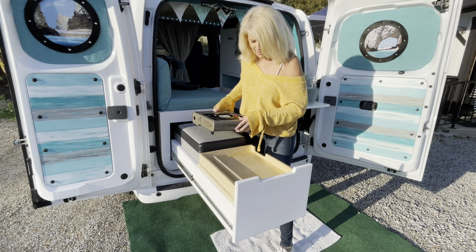Okay, so one thing that our client asked for was a toilet in the van. So I'm actually right now sitting on the toilet. We actually made a box that the toilet sits in. So it is a cassette toilet. You can actually empty the bottom in any toilet, so it's super easy. And I'm gonna show you in a minute how this little box works, but it also added an extra seat in the van. So when you're hanging out at the beach, you can sit right here and look at the ocean. It ended up being a super great addition and we love how it turned out.